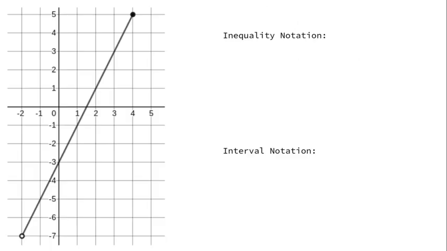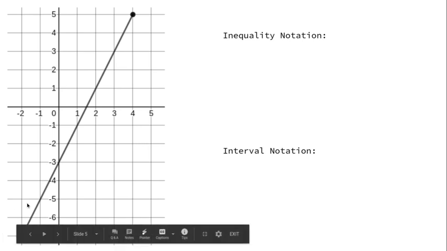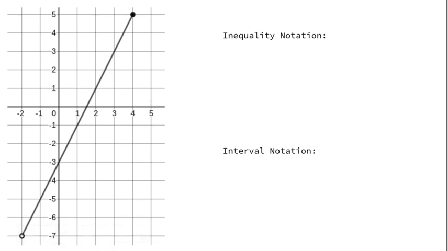All right, so now this looks similar to the domain and range that we were writing in the review lesson. Only now, if you look at the line that we have here, you'll notice that the left-hand endpoint has an open circle or a hole. So given that it has that open circle or the hole, that's going to change things up a little bit because technically our line is not touching at that value. And so when we write our domain and our range in inequality notation, we're not going to use the equal to under our inequality symbol.